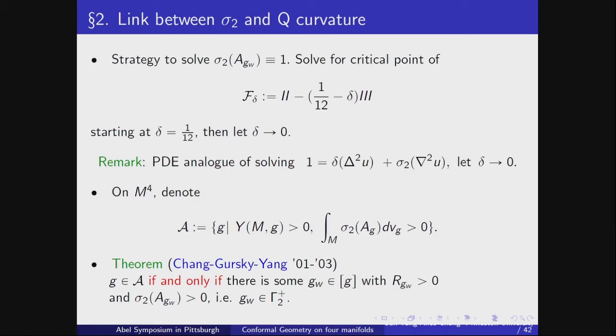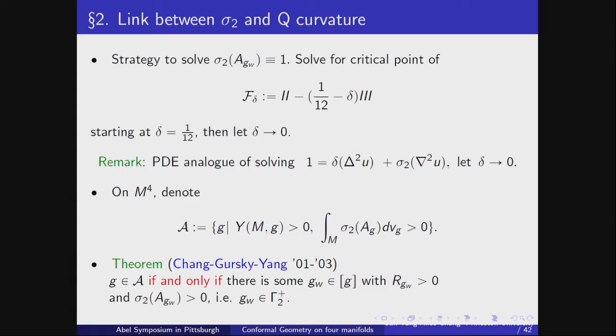when these two numbers, both conformal invariant quantities, are positive, we call it class A. And the main result is, it turns out a metric is in class A if and only if in the conformal class you can bring scalar curvature and sigma 2 both to be positive. So that means it's in the positive 2 cone. Okay? So this positive 2 cone metric has been well studied by Gursky and other mathematicians. So it turns out the sign of the curvature already decides, modulo the conformal class, the metric in the positive 2 cone. Okay. And that's the result.